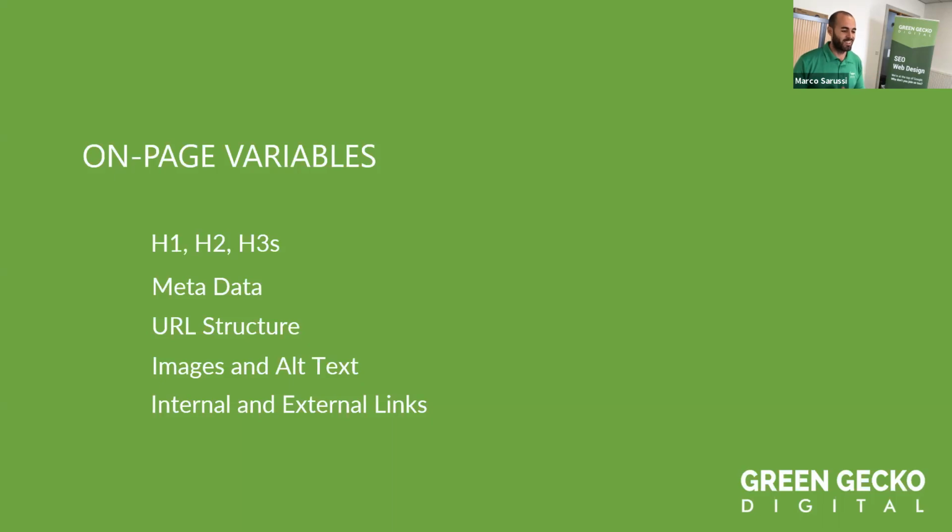Internal and external links. Internal links are really important because of the process flow. External links just basically show Google that we're not being greedy. We're linking to other resources on other websites where they add value for our readers. So if there is a new legislation change and we want to refer our users to it, where they can find out more information directly, then if that adds value, and we think they're going to come back and engage with us, then great, let's do it. But the question here is, does it add value?